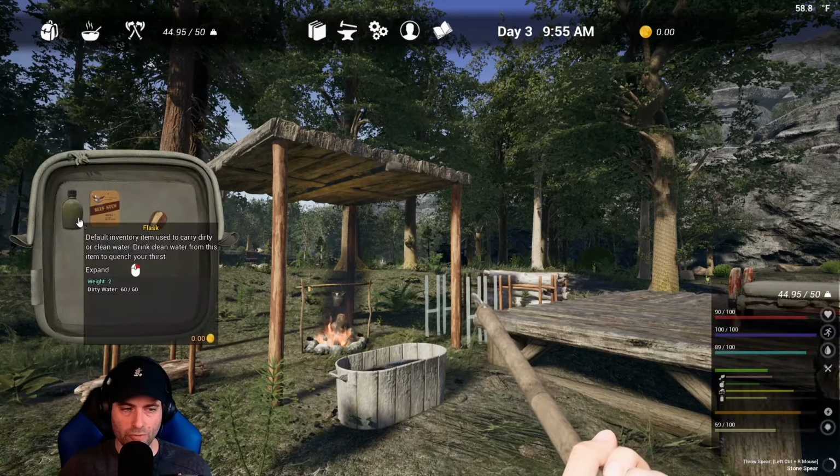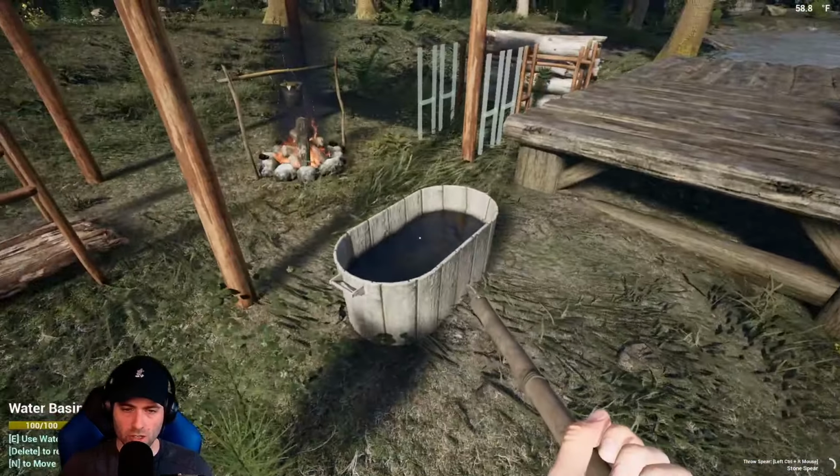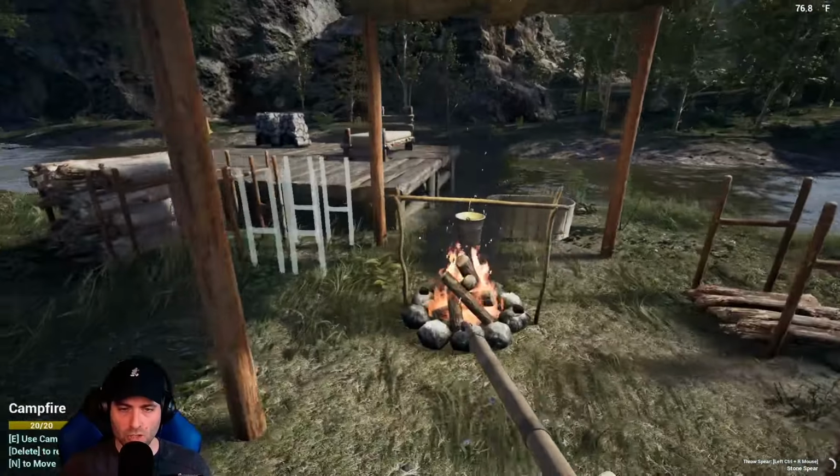I mean, you guys know the drill. The flask, yeah, that's exactly what it is. With dirty water, boil it on this stove, fireplace, and then stick it in there. Anyway, you guys know that drill. So the shelter is done.